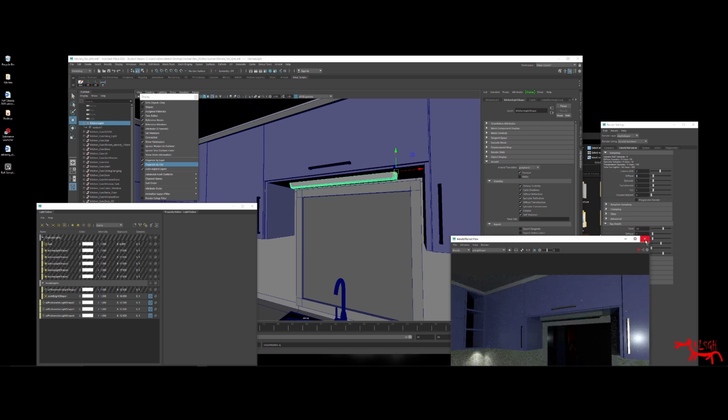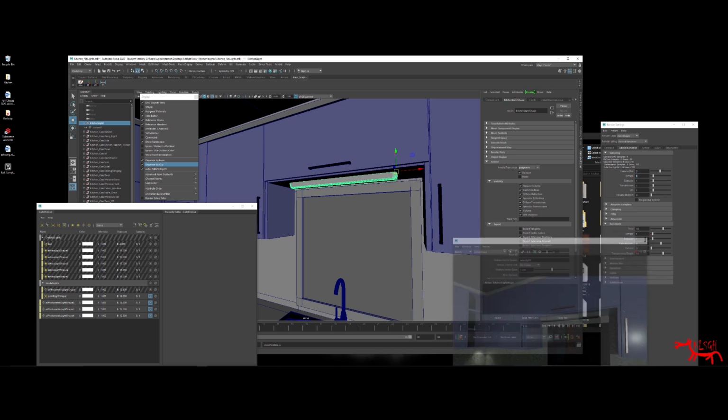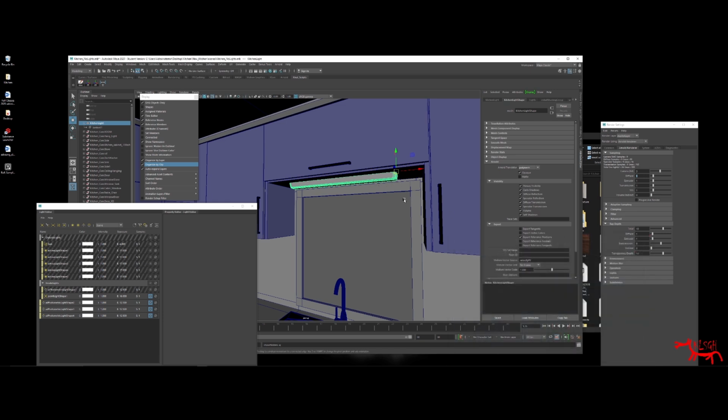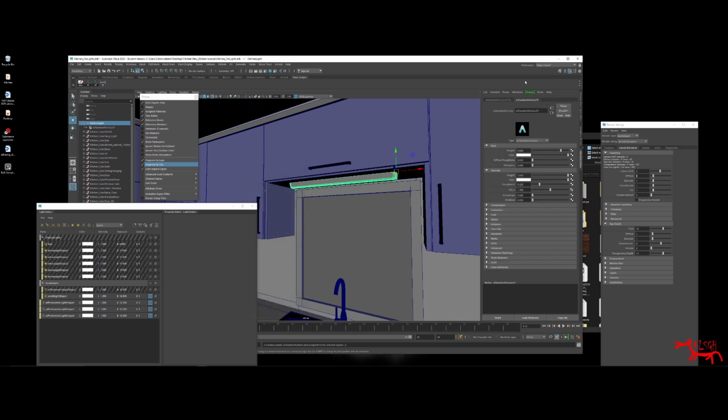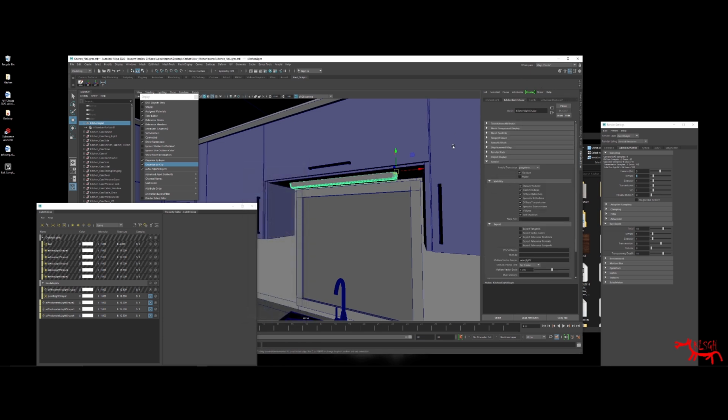But what I'm going to do with this is convert it into a light. So I'm going to select this, make a new material. I'm going to select a standard surface shader. And then what I'm going to do is, oops, I messed up there.